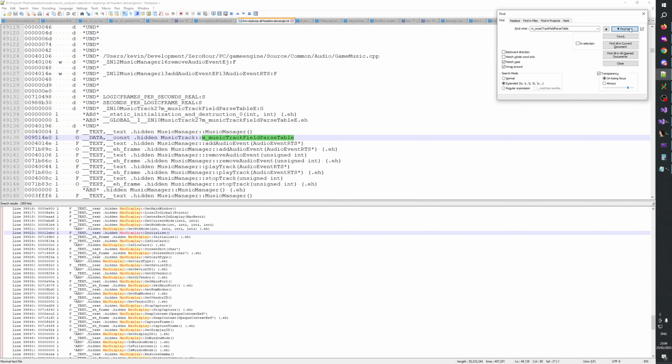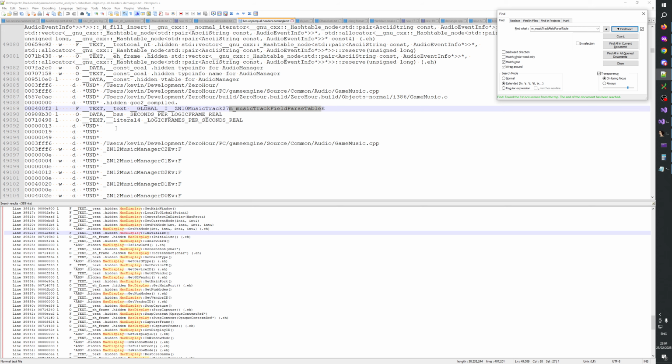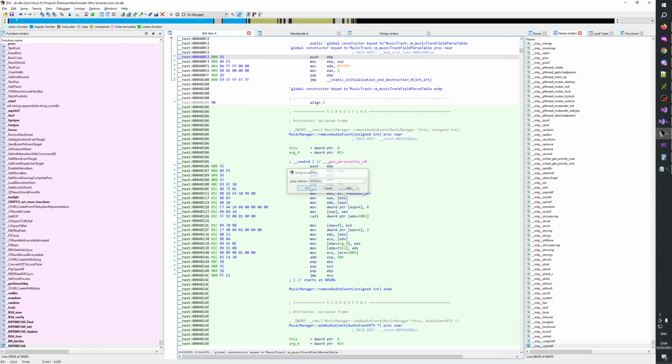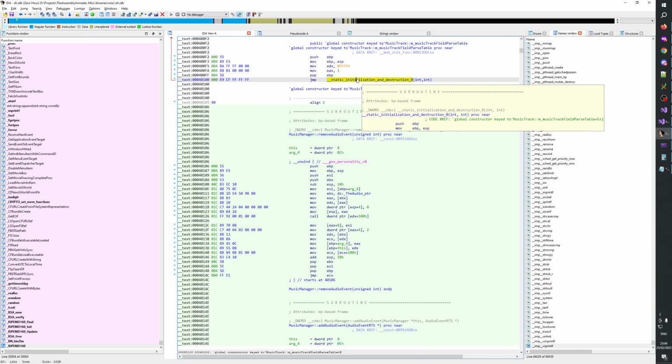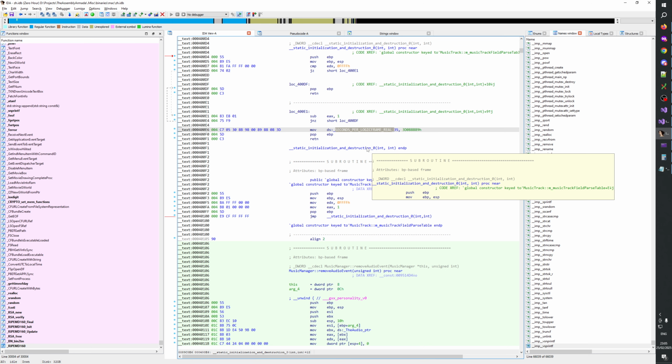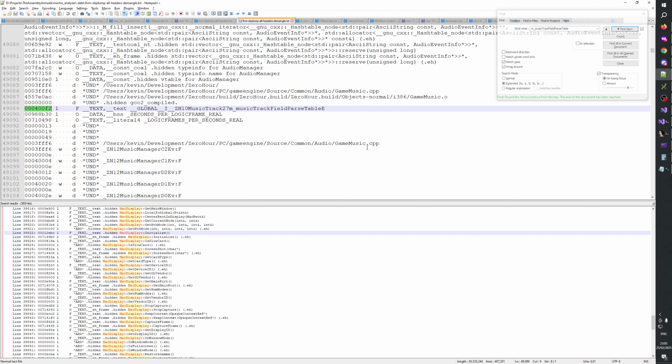So there's that, and there's this, which is the function that initializes it here, which jumps to this one, which uses this one.